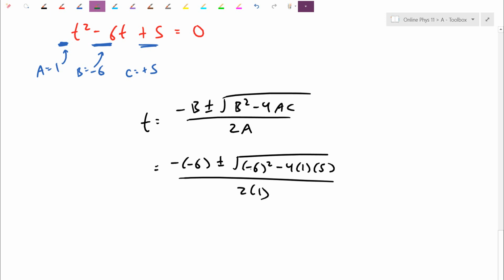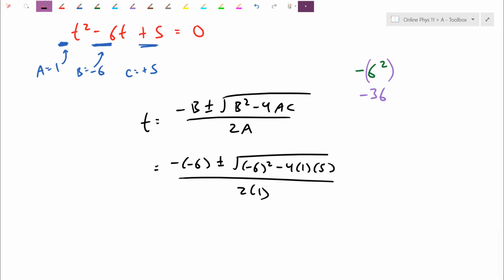When I take b squared, just be careful how you type this in your calculator. It is going to be a negative 6 squared. If in your calculator you just type negative 6 squared, the calculator doesn't understand that. What the calculator would do is say, okay, square is more important. It's going to take 6 squared, get 36, and then add the negative afterwards. Is that what I want?